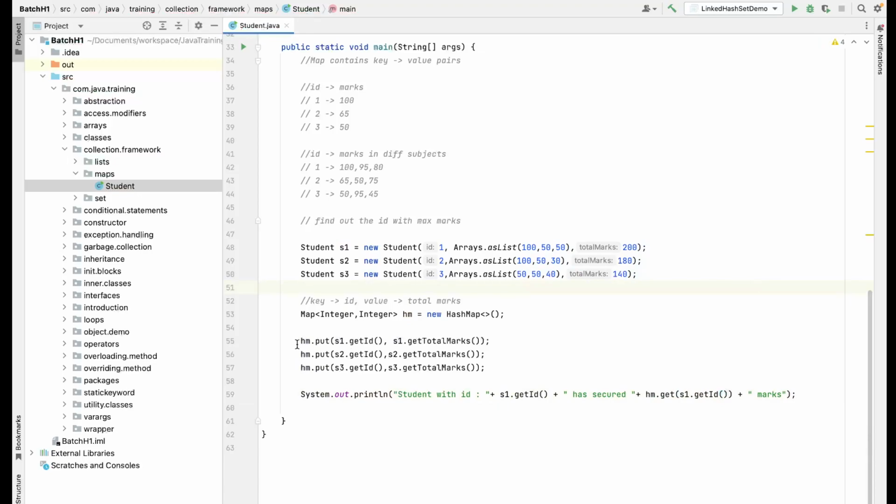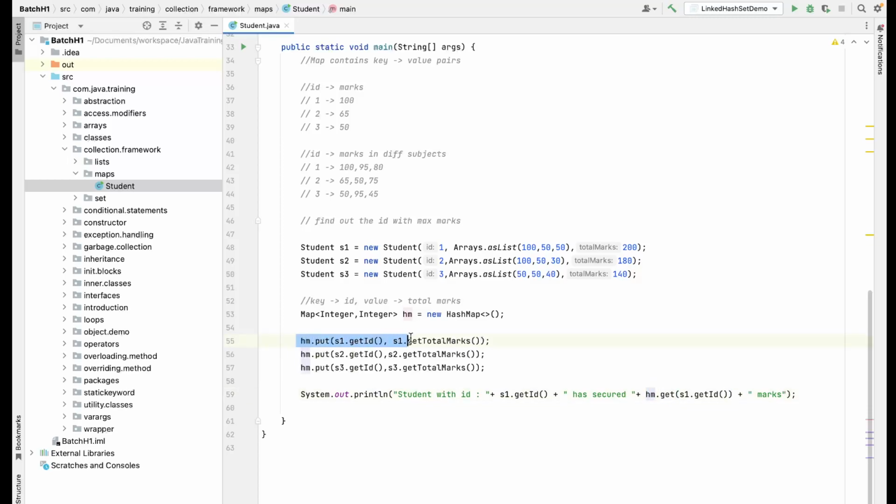In this particular map, based on the entries I've made, the ID is the key and the total marks is the value. So if I know the ID, I can get the mapped marks of that particular person. I want to use this get method.